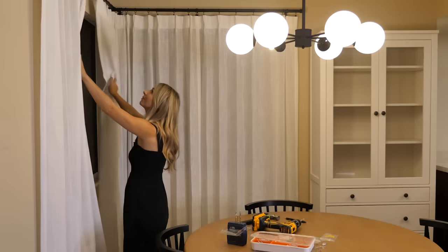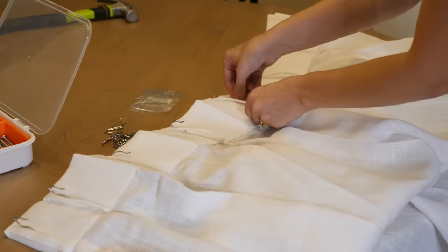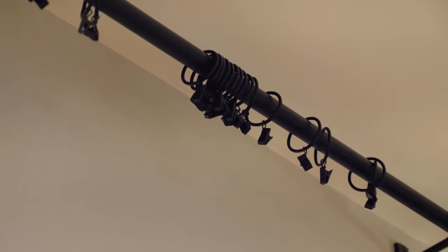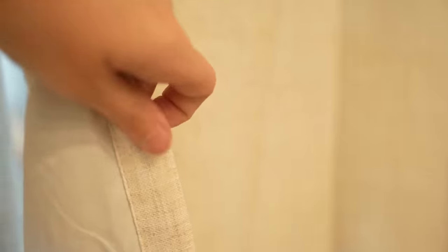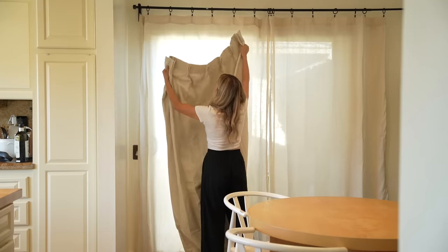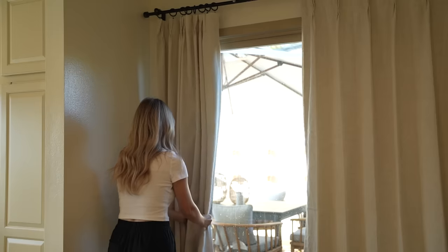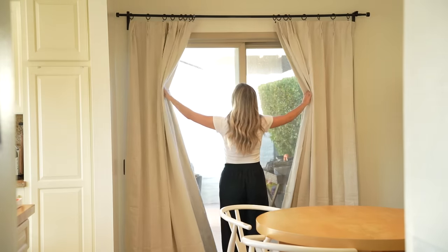Let's talk curtains and drapery, because this is one item that can take your space to the next level if done properly. I always think it's important to hang your curtains high to the ceiling and as wide as you can on your window to create a large expansive look. I love using pinch pleat curtains to create texture, using curtain rings and hooks to really elevate them, making sure they just hit the floor. One more specific detail that will take your curtains to the next level is making sure that they're lined. Curtains that are lined instantly look more luxurious — cheap curtains tend to look limp, thin, a little see-through, and don't have much structure to them.